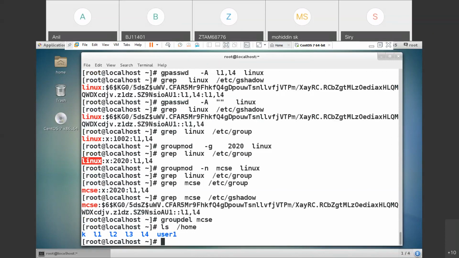Tomorrow our session will be about permission, and I will also show you how to create a partition, along with the important thing, how to install an application in Linux. For that we have two commands, rpm and yum. If you agree, for 5-10 minutes I'll show you very fast one of the servers like Apache, how to configure it in Linux. In Windows we use IIS, in Linux we use Apache. If you are interested, tomorrow I'll show you that also.